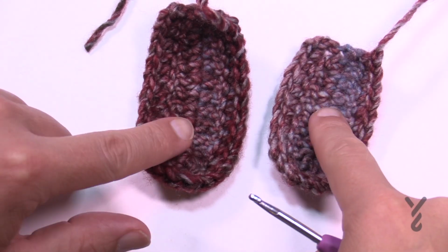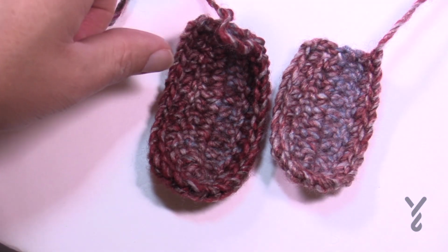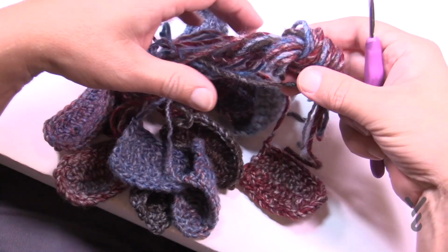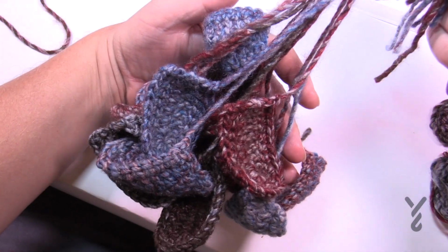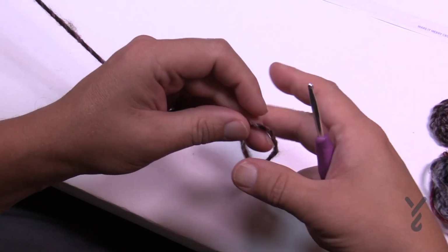So we're now going to move on to the medium size. So large and medium, you can see that it's a little bit of a difference. And when I do these, I just want to show you what I do with them. I kept all the large 49 on its own, but the other ones, I grouped them together with a very loose tie here so that all of these were the medium size so that I could easily find them. So the medium size are slightly smaller and it's just easier to keep it all together as one.